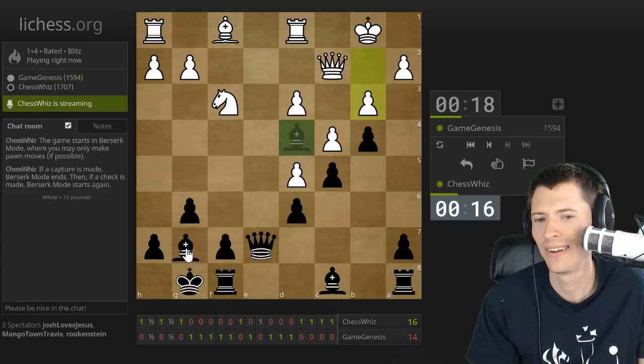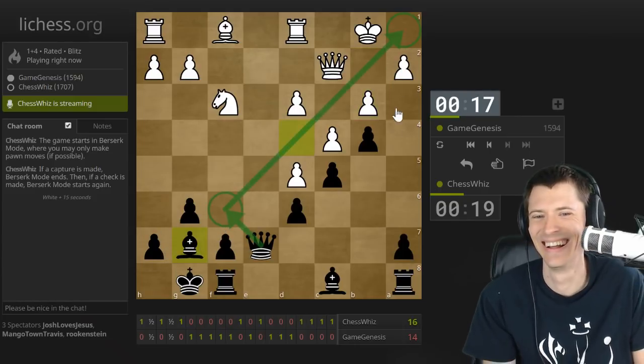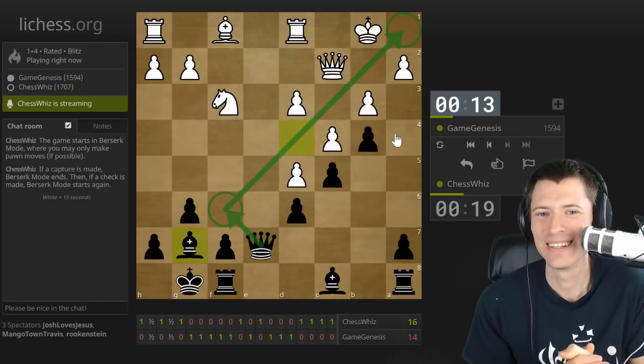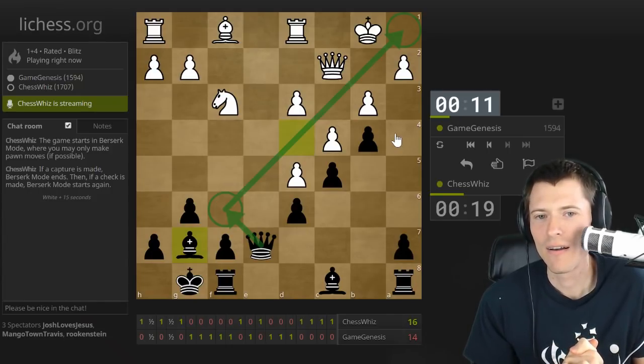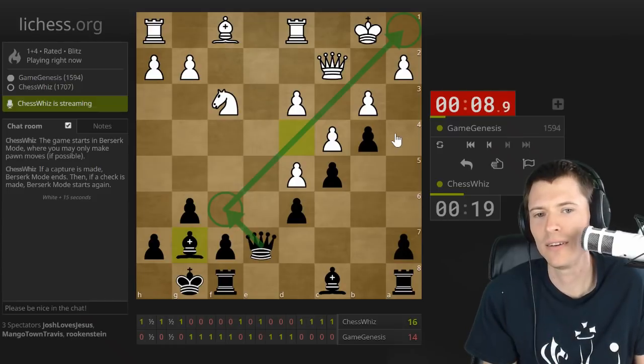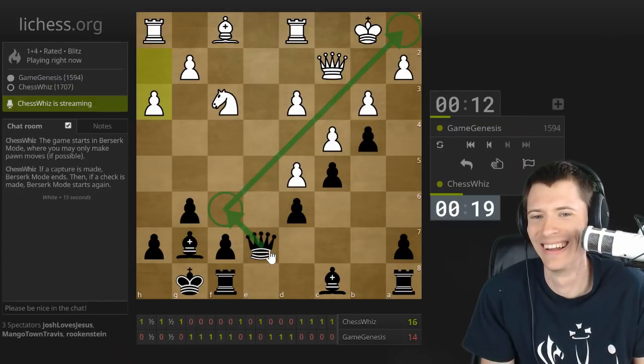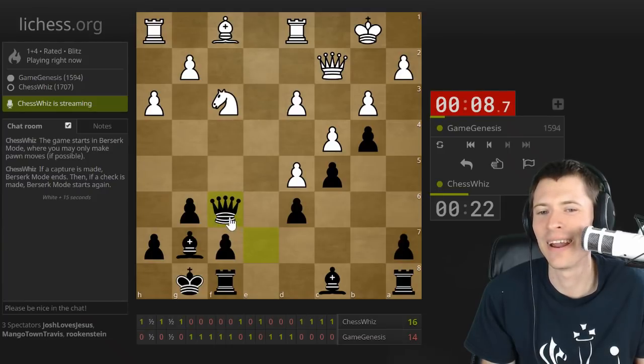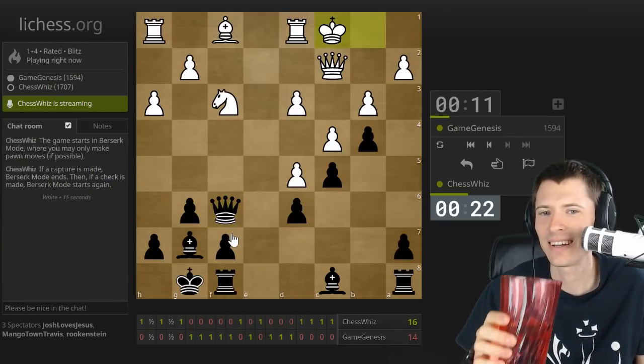I have a better idea. Checkmate him. All right, a new plan emerges. Checkmate the opponent. Yeah, there's nothing he can do except lose. Here we go. So much for Berserk chess. Don't you wish this were not chess where I win? That's the kind of chess it is.